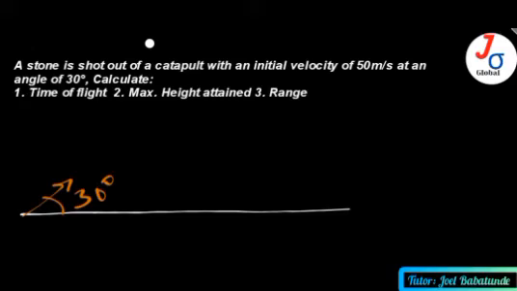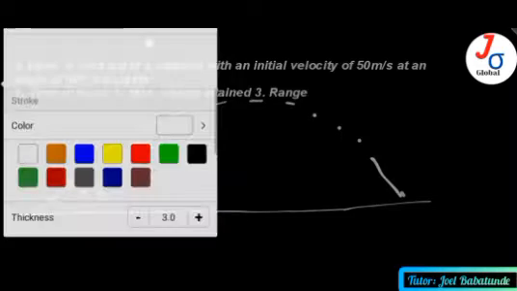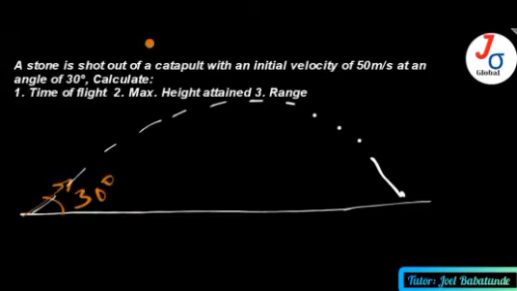And because of that, the ball is going to go in this direction. The ball is going to go like this. Okay, good. So that shows us that this is case 1 because it is launched at an angle. And what is the speed at which the ball was launched? So u is equal to 50 meters per second.